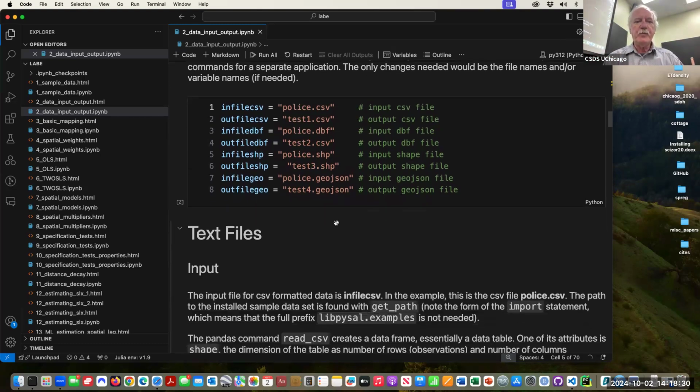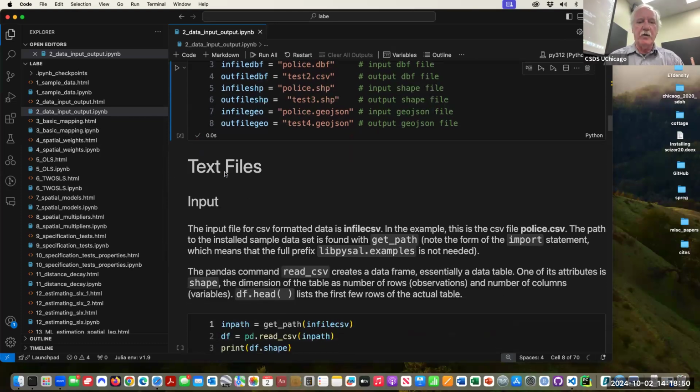So this is, again, my way of doing things. Everything is set up generically up on top here. If you want to run this with your own file names, you just change the file names up here, and everything else remains the same. So I'm loading this. Make sure you do this, otherwise it's not going to work.